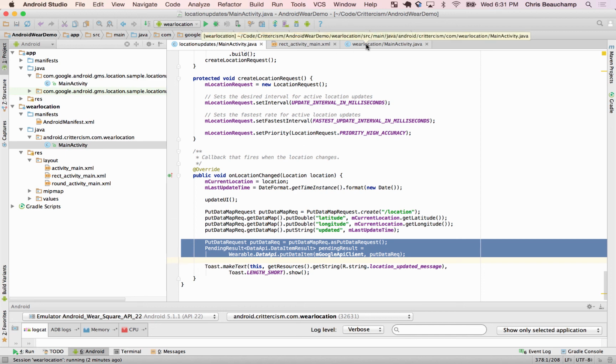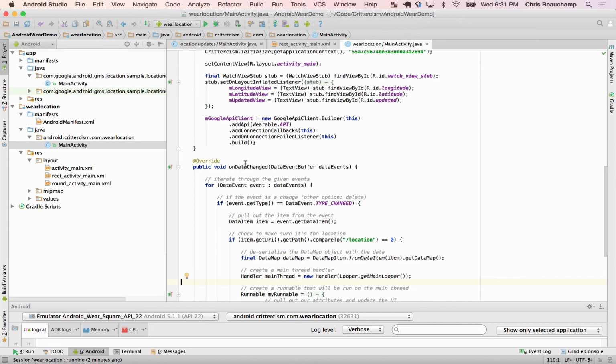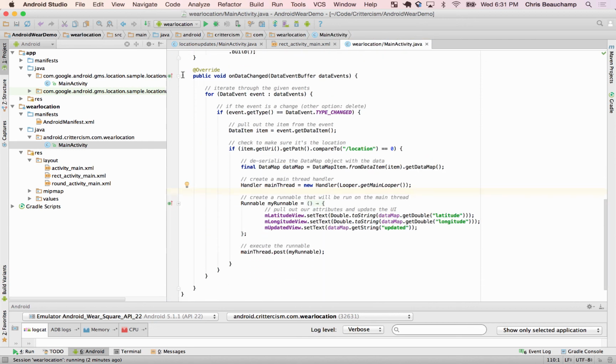And of course, we need to handle when this data changes from the watch side. And if you followed our iOS and Apple Watch tutorial last week, you know that we had to poll the iPhone every time the watch wanted to get updated data. So we had a timer running every 5 or 10 seconds, pinging the phone and saying, hey, is there new data? Is there new data? And as a developer, that just makes me cringe because it's ugly and it's also a battery drain. We don't like to just be pinging different sources all the time.